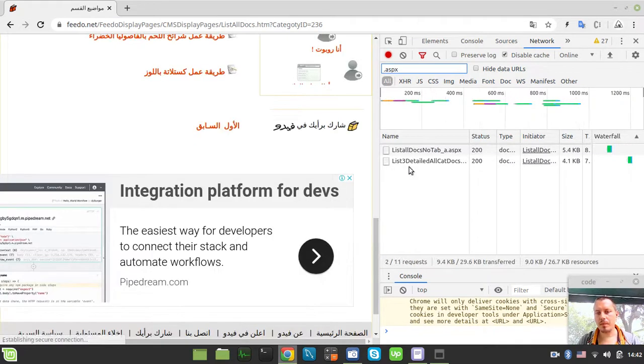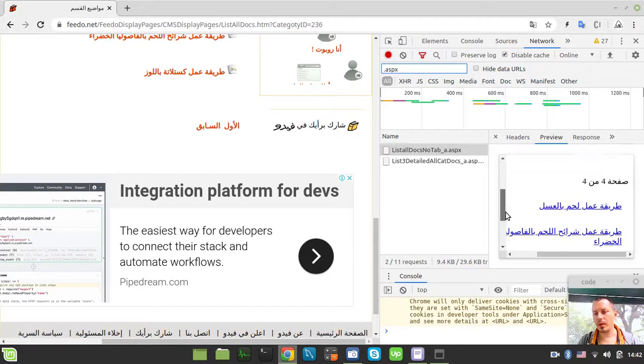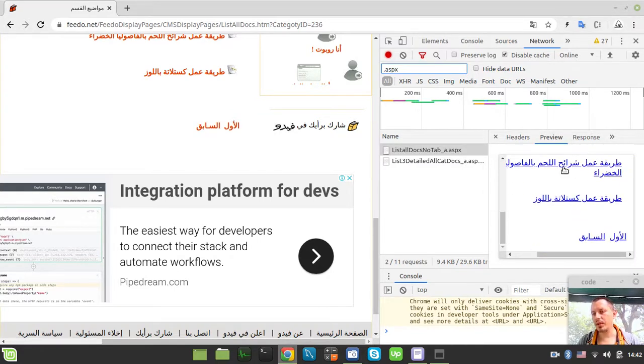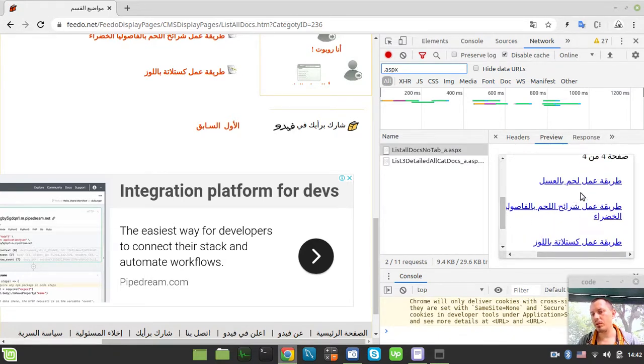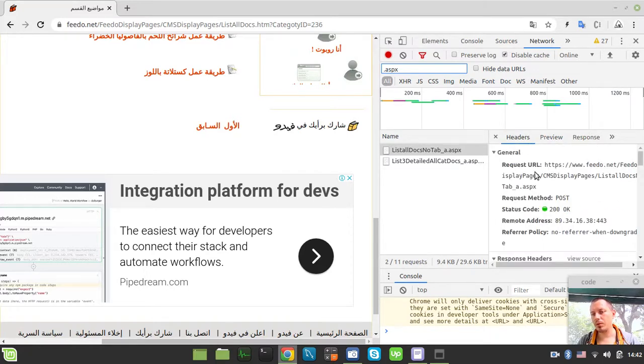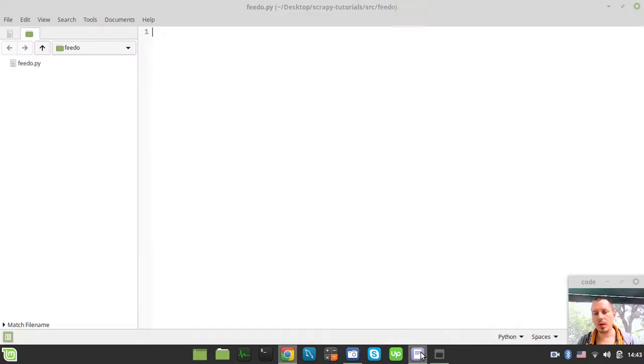So this one, and here we got this post request, and if we have a look at what happens on this side, it gives some characters in return, and this is the exact data he actually wants to scrape. So my task is actually to get this response within Scrapy. So let's go to our headers tab and grab the URL, and then grab the headers and basically try to make this request.